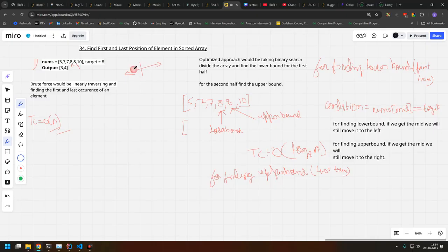If the position of the element we need to find is in the left half, we can reduce the search space to the left half, or else if it is present in the right half, we can reduce the search space to the right half. So that's how binary search works.